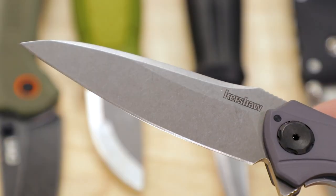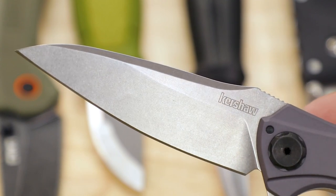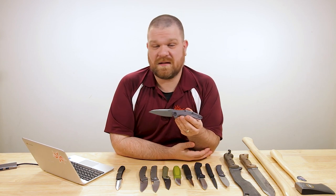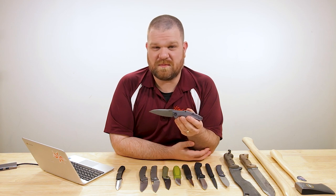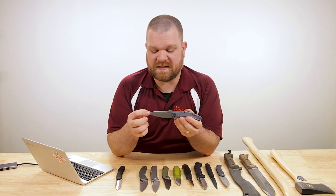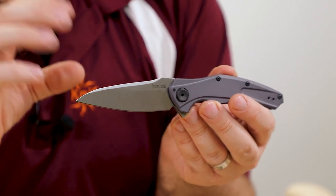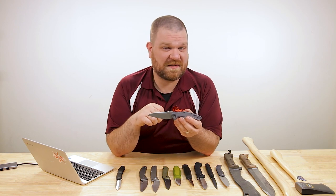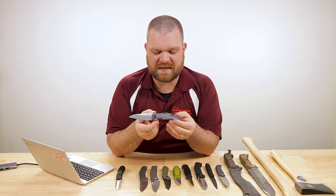They got this cool kind of modified Wharncliffe blade, Sandvik 14C28N stainless steel. Really good steel. I'm a big fan of it, actually. You see it a lot on some of the more affordably priced Kershaw knives, but I think it performs definitely above its price point because you can get a really fine edge very easily. Holds the edge a good long time as well. But if you do want more premium options, we've got a couple of KnifeCenter exclusives with a 20CV blade. You can also check those out on the site.